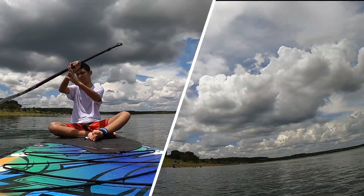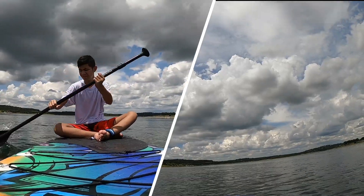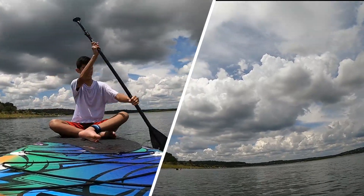As you can see, Alex got out there on the paddleboard. He didn't stand up on it — I think he was just trying to get a lay of the land at that point. You can see the clouds started rolling in and we were about to get a little bit of a rain shower.